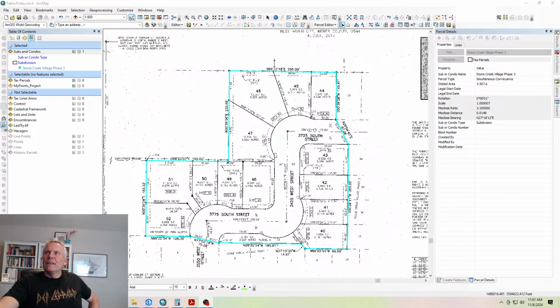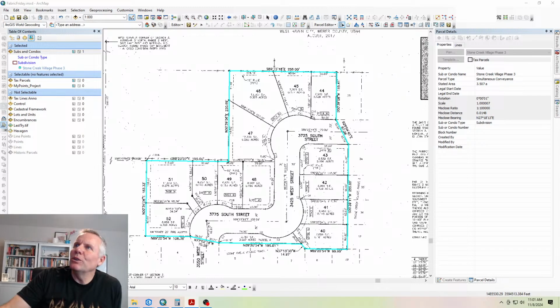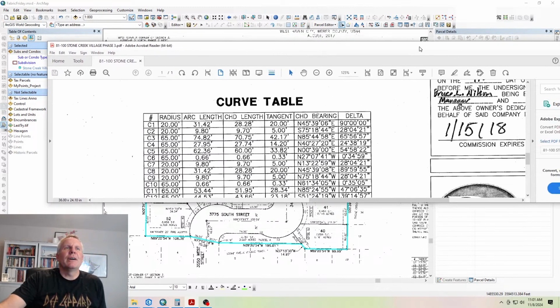I'm gonna do something a little different today. I'm going to do a subdivision in ArcMap and show you how I liked that interface better, how you can do the lots with points instead of clicking a start point and clicking an end point, stuff like that. So I thought I would do that. But before we get going, I'm going to put this up here.